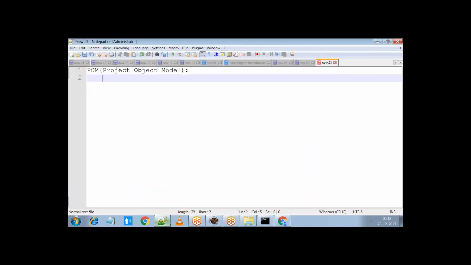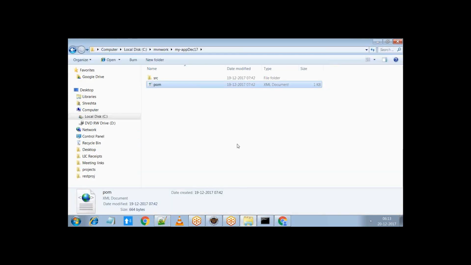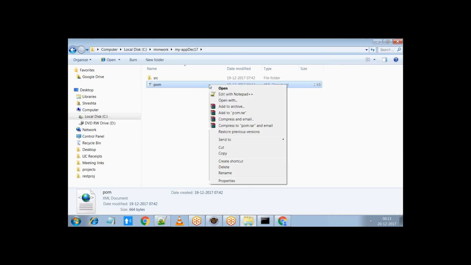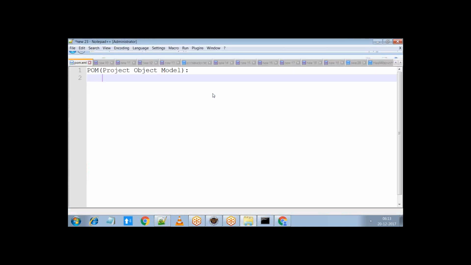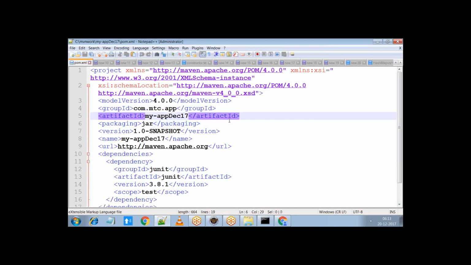First of all, let me explain this pom.xml file also. Santosh, I'm talking about Maven, which is used in Hibernate. I mean, I want to create Hibernate projects using Maven, so I'm just talking about Maven first of all.